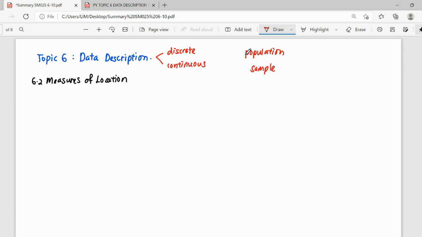We need to know whether our data comes from a population or a sample, because of our parameters, meaning our calculations, such as mean, mode, median. Parameter means something you use to measure population data or sample data. The parameter we use for population will be different. Like mean, although we call it mean, the symbol is different. For sample, mean we write x bar, but for population we write mu.